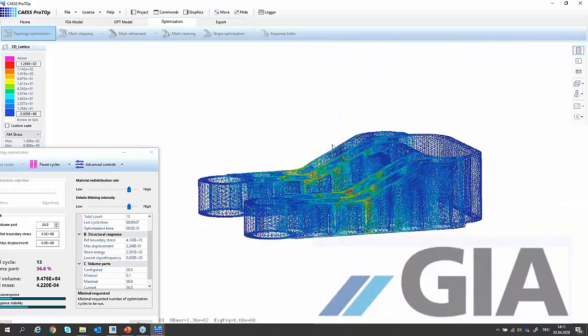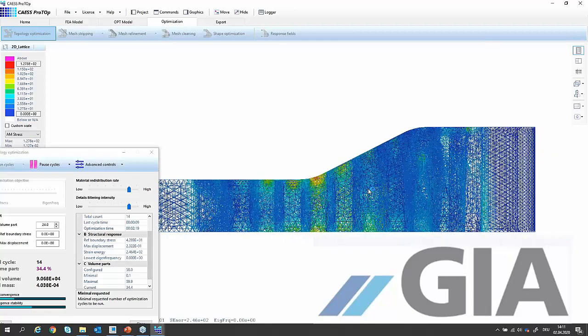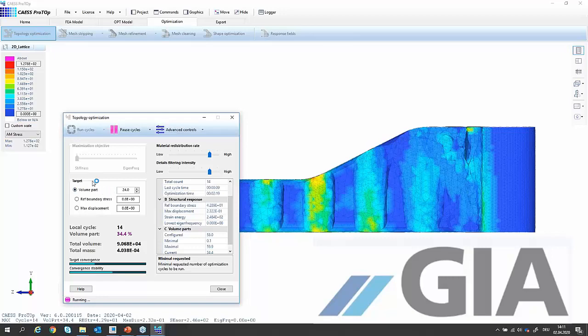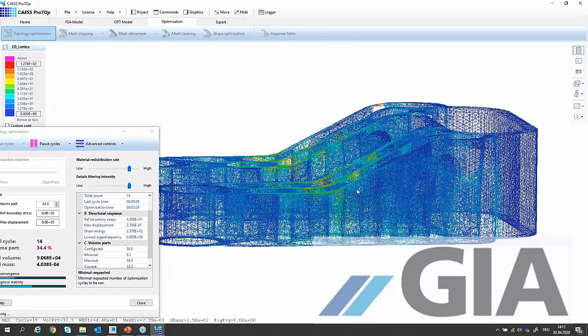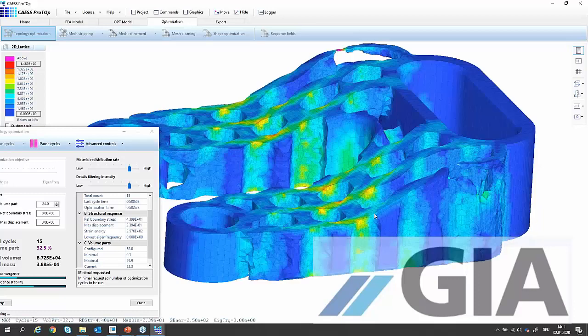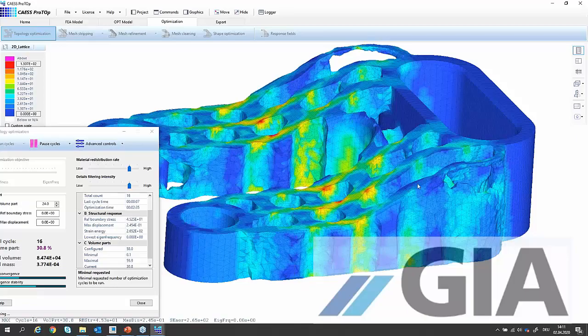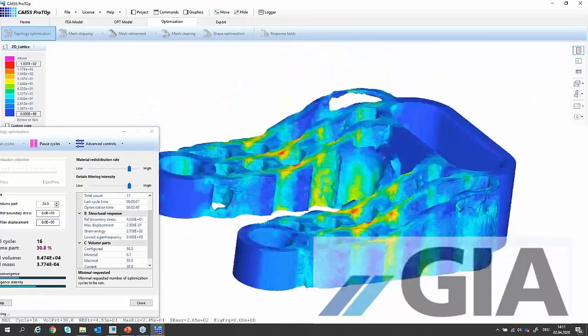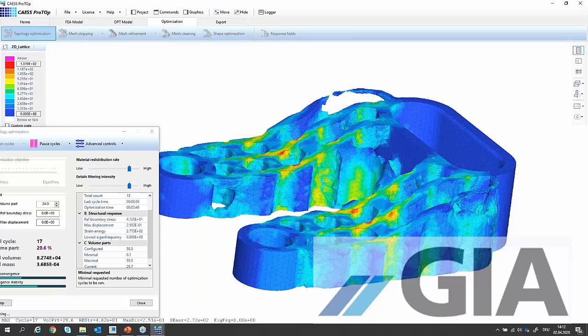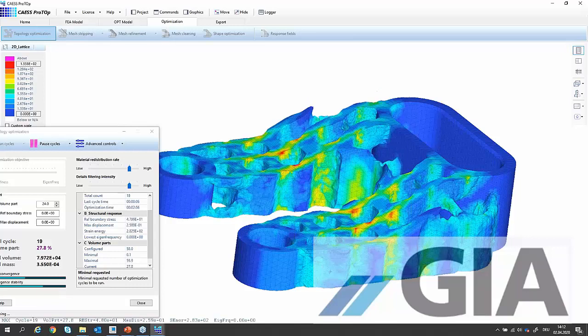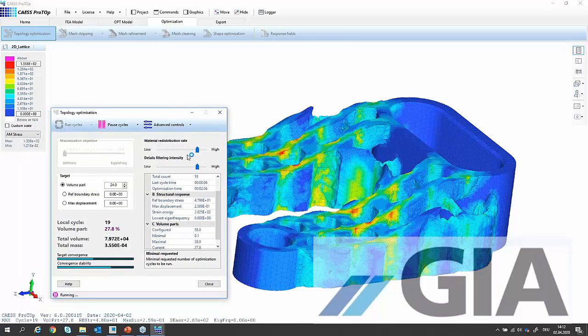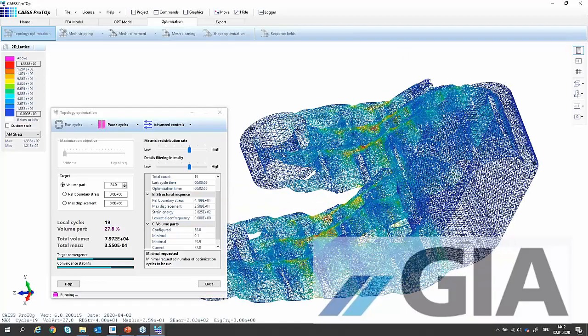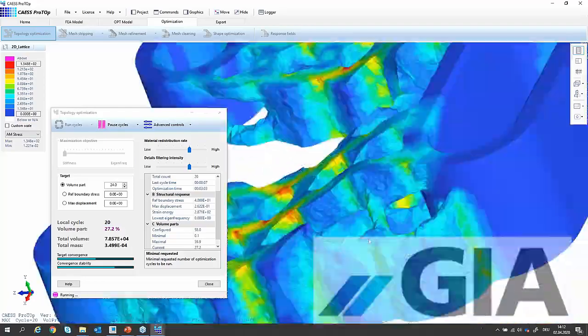And I think quite important is that here you can really see what's going on in that optimization. You can take influence. I mean, during the optimization, you can change your target. You can go back to a certain variant or a certain cycle and start again from this cycle. So there is really a big flexibility, and as I mentioned before, you do not need a cloud solution, infinite calculation power. An old laptop with at least 16 gig of RAM is enough. Now we see how ProTop is cutting away the material, and it's creating in that area quite interesting lattice structures.